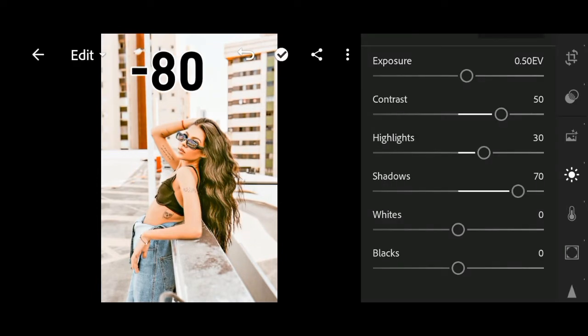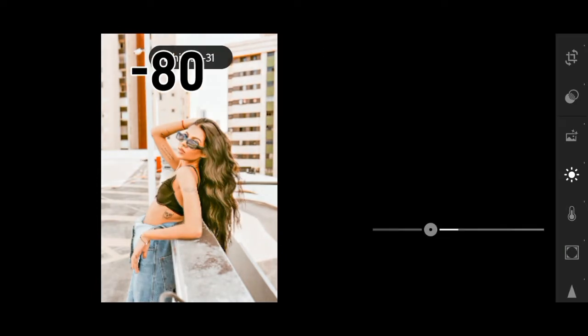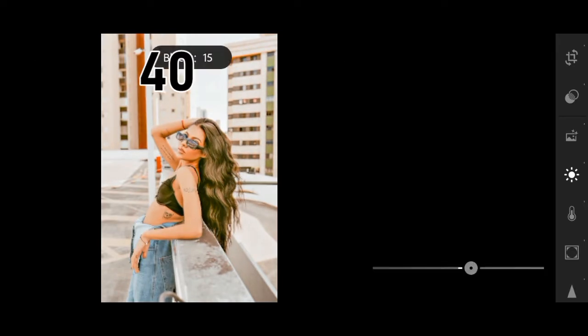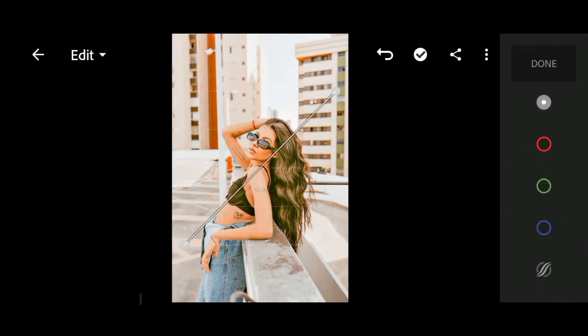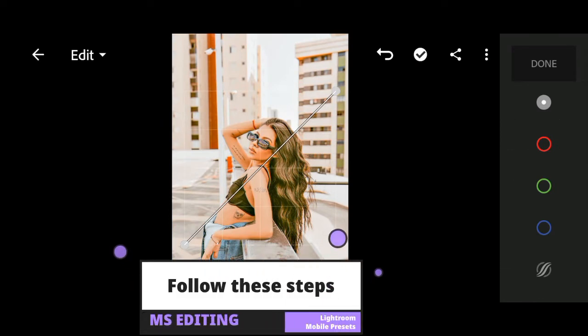Whites to -80. Blacks to +40. Follow these steps.